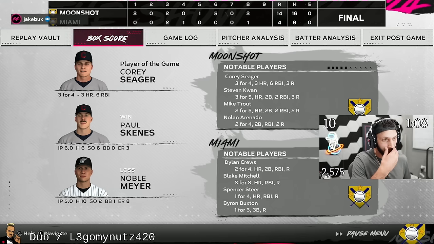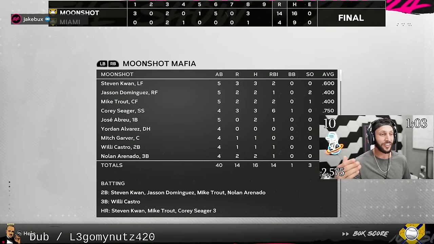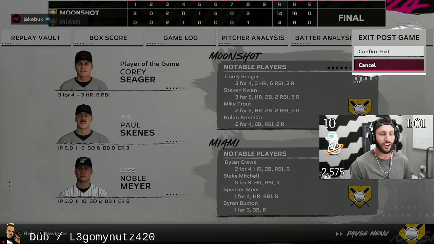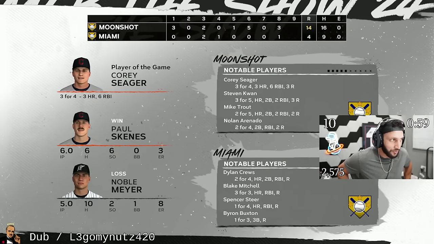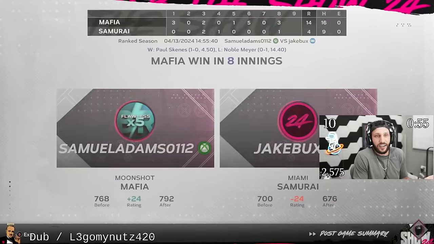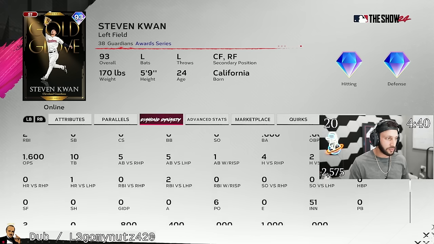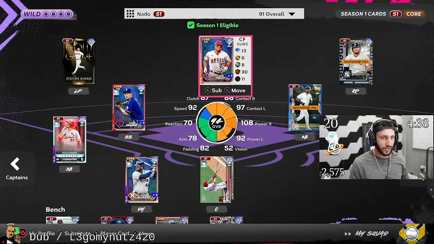Corey Seager's player of the game. We got the mustache who got the win. Stephen Kwan goes 3-for-5, 3 runs scored, 2 RBIs. This card is phenomenal. I really, really like this card. It's so fun to use them. It just feels like anything I hit is a hit. He went 6-for-10 with a home run and a double. And where's his runs at? Am I blind? How many runs does this man score? 3 runs, there we go.